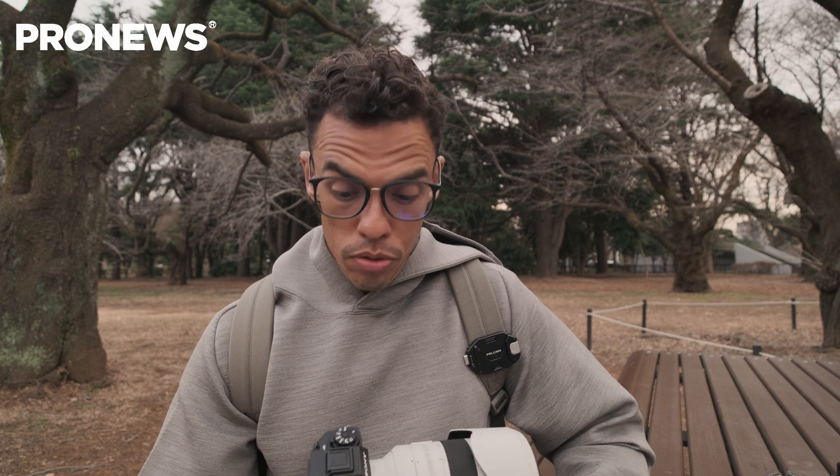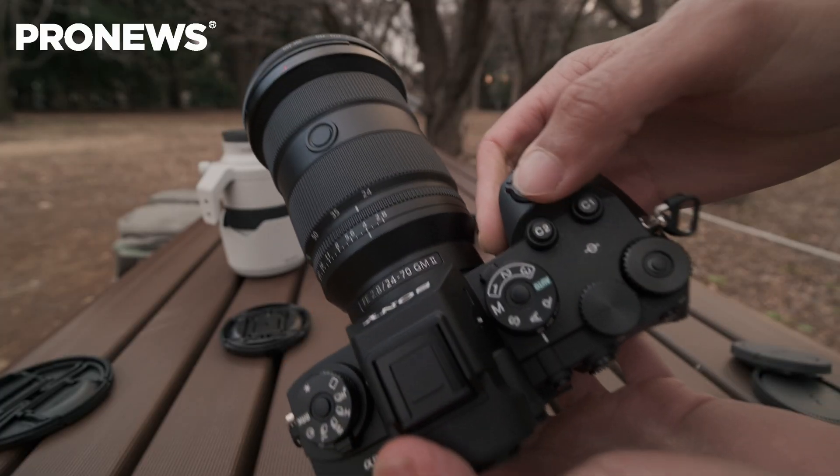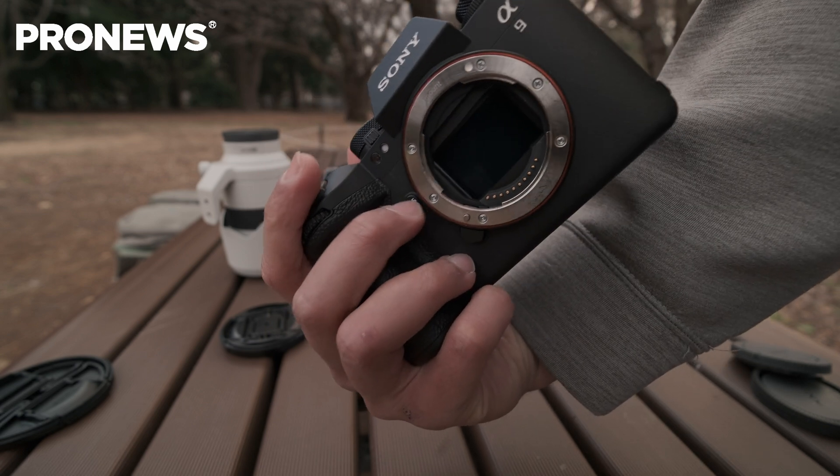Overall, I had a great time testing this camera. It's very comfortable to use and the screen feels great. There are still tons of things I want to test — more flash applications, creative shots, and I'd also like to do a dedicated project focused on the video aspect. But overall, it's a great camera: comfortable, with great capabilities and new technology that opens a lot of possibilities for the future. I'm really looking forward to seeing more people experiment with this technology and bring new creative ideas to photography and video.